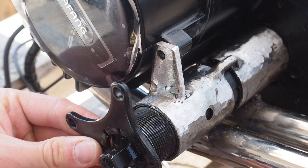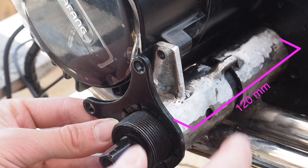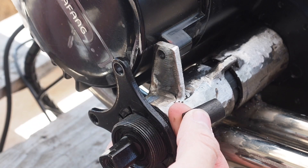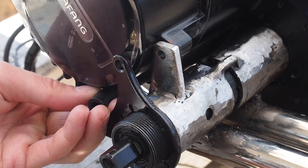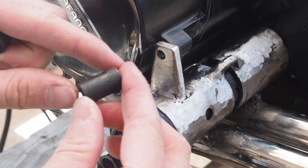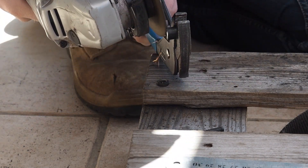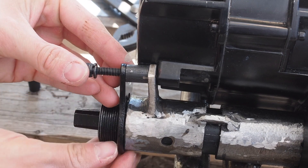The bracket that holds the motor slots on here. Now because this motor is the extended shaft version — the longest of three versions — there's a gap between where you put the bolt through this bracket and where it screws into the motor. They provide spacers for this: two of them, one here and one underneath. The one down here fits perfectly, but because I've added this little fin it's going to be too long. So all I need to do is cut the spacer down by the thickness of this little fin. And there we go — that's all cut down.